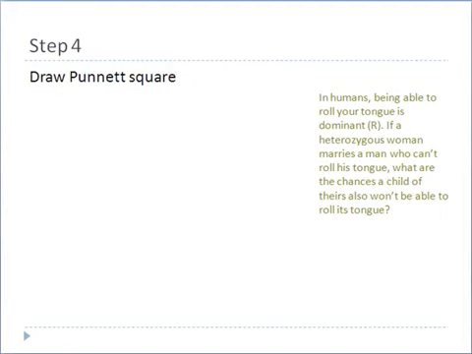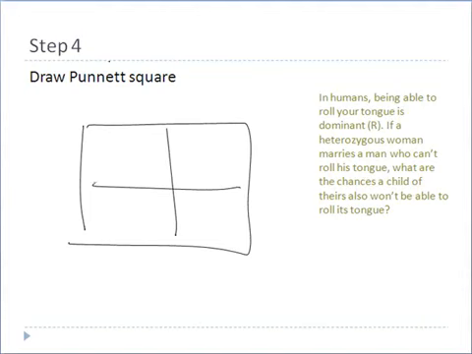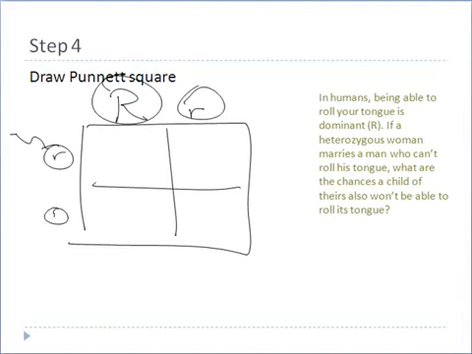We're on to step 4, where we're going to draw a Punnett square. And let's put her genotypes for her gametes across the top. We'll put his genotypes for his gametes along the side. If it helps you think of it better to think of an egg and sperm cell there like I've drawn them, great, draw it for you, but you don't have to do that. Then I'm just going to fill in my Punnett square and see what I get.